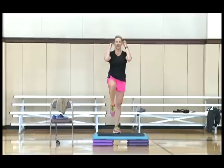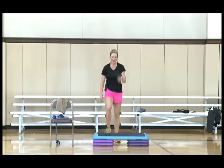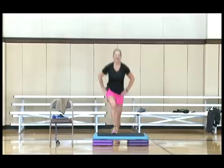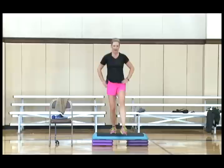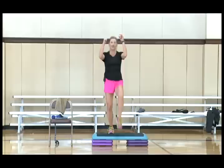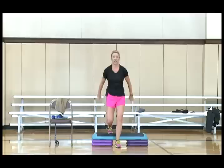March, recover. Good. All right, other foot up. For me, it's my left foot. And we go. Up, over, up, back. Up, over. Yes. One more. Now add some arms. Woo! Great exercise for those knees. Or if you have trouble getting down steps, this is a good one to do. And one more.